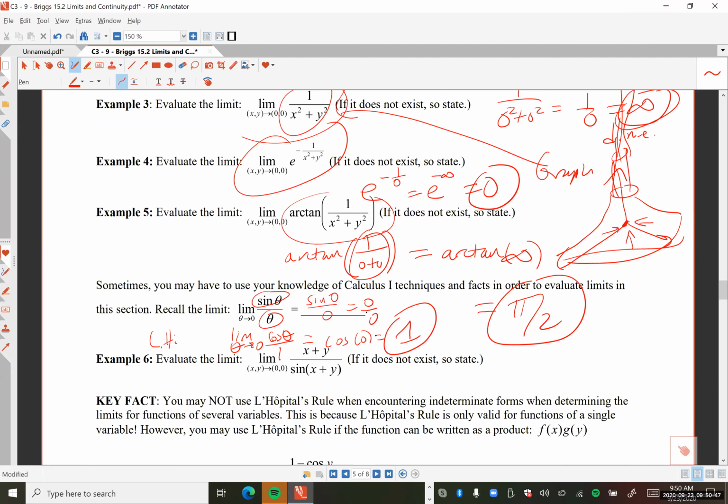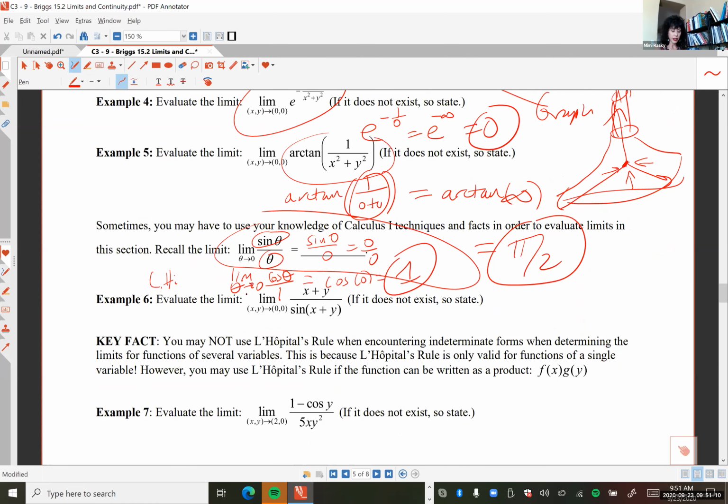That's the answer. So here's the theorem that they taught you in Calc 1 because you weren't allowed to use L'Hopital's. They said, hey, kids, just memorize the fact that if you're taking a limit as theta goes to 0 of this quotient, sine theta over theta, or the reciprocal, same thing, theta over sine theta, the answer is going to be 1. Yay! So how is that going to help us here in Calc 3? I'm going to show you.